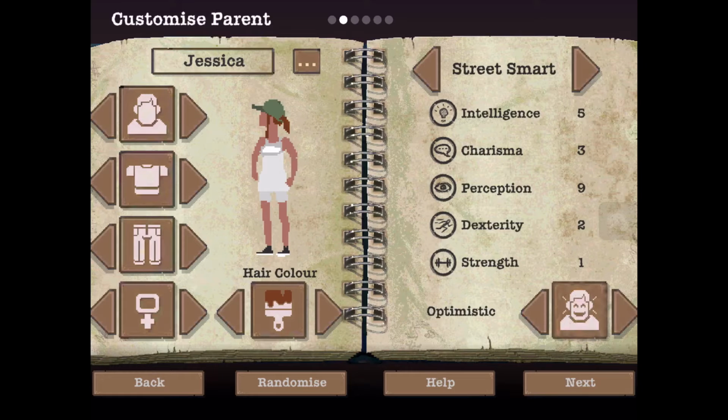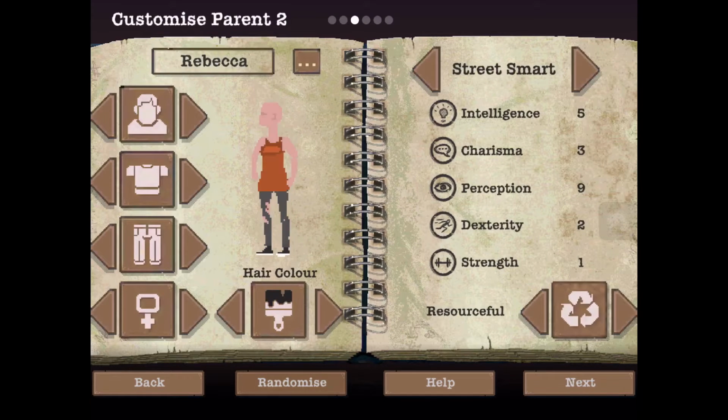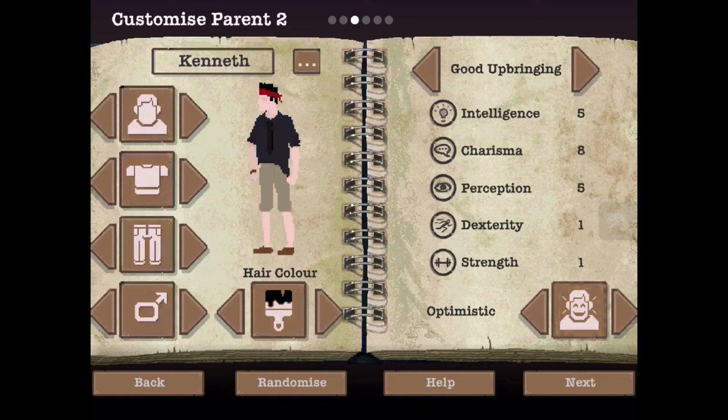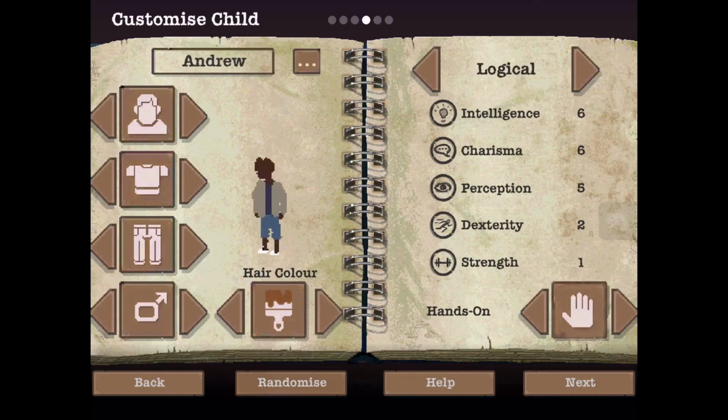There's all sorts of stuff you have to do in the game. You have to keep your water up, you have to keep oxygen up, you have to have food, you have to have energy. I made everybody's traits small eater because that means that we save food, which is always helpful in this game.